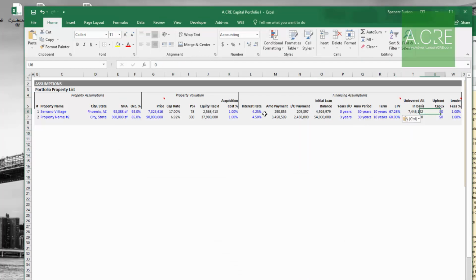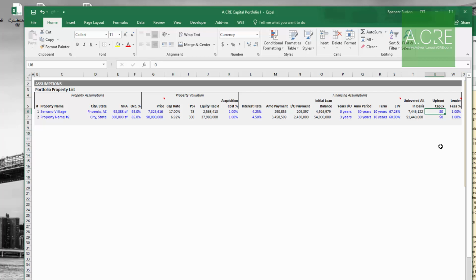And then finally, is there any upfront CapEx? And really what this column is, is a less sophisticated way of either modeling value add opportunities, if there are some renovation you're going to do in the initial period, but more properly deferred maintenance, where you want to adjust the value of the property by some CapEx amount, such that you have to spend something in time zero to bring the property up to market condition.